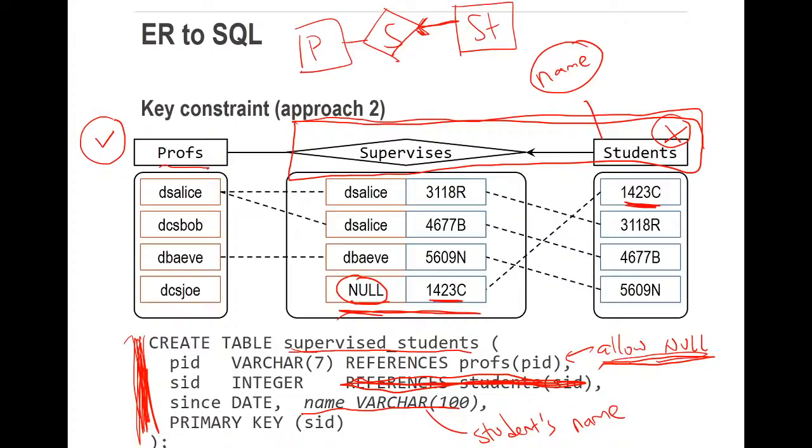That content is the content of the supervisors relationship set. Okay, you need to differentiate between the logical view and the actual implementation. In the logical view, an entry here may not correspond to an actual implementation. It can be a subset of that implementation.